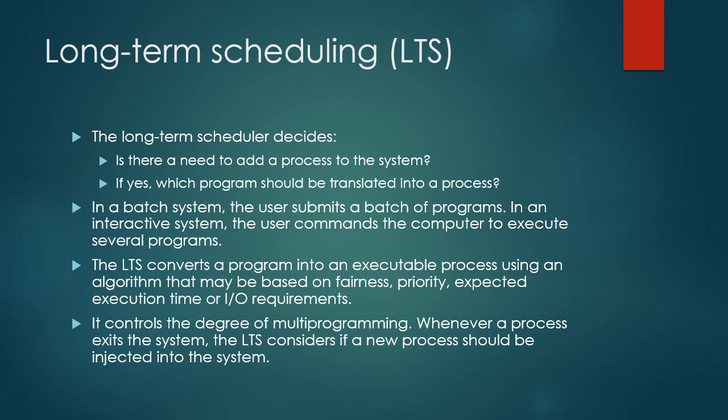The LTS converts a program into an executable process using an algorithm that may be based on fairness, priority, expected execution time, or IO requirements. So, we can have an LTS that works on first come, first served basis. This is a fair thing to do. We are not favoring anyone. Whoever comes first is admitted first.